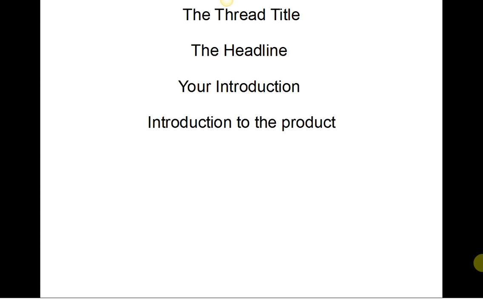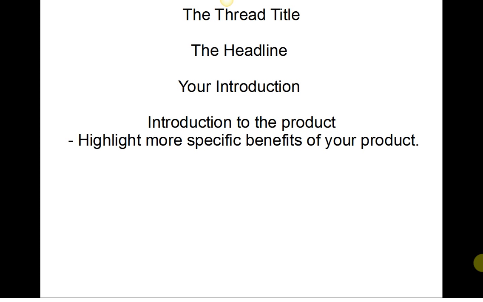Following on from that, the next thing that you want to do is introduce the product. So once you've introduced yourself, you then go on and start talking about the product, and it's at this point that you want to highlight specific benefits of your product. So you don't just want to talk about the different features of the product with regards to page length and what have you. You want to talk specifically about the benefits of that product, so how that will impact on the end user, and what benefit reading the product or watching the video course or following the interview will have, and how that will impact the person who buys it, and how it will impact their business as well.